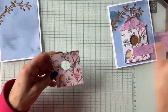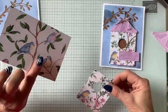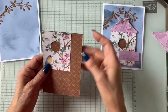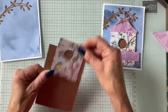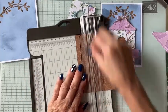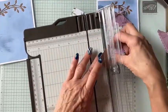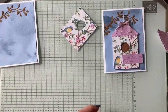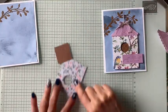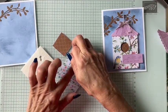Okay, let's go back to the card. Now that I have my little hold there, let's see. Now I need to put the backing, because this is also the same designer series paper, but this is the pecan pie side, and I just need to die cut a slightly smaller piece. Let me get my trimmer. I just need to cut like 1.5 by 1.5. Let's just try that, because I want to pop it up and put some small dimensionals behind it. I need a piece that's slightly bigger that will allow me to put some dimensionals on it. So we have that. And I'm going to put the mini dimensionals around the outside of the circle.